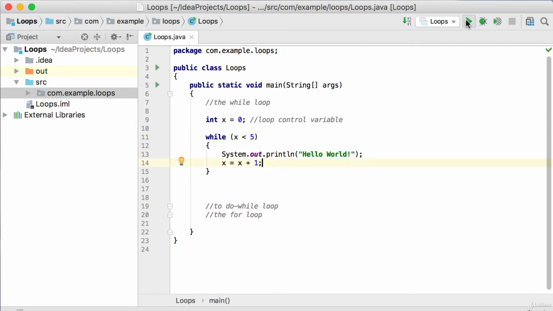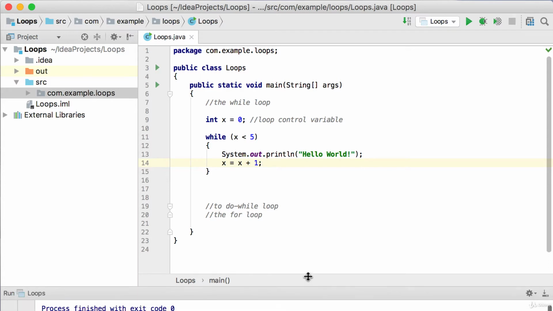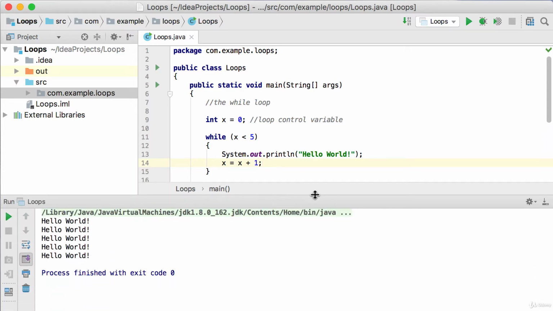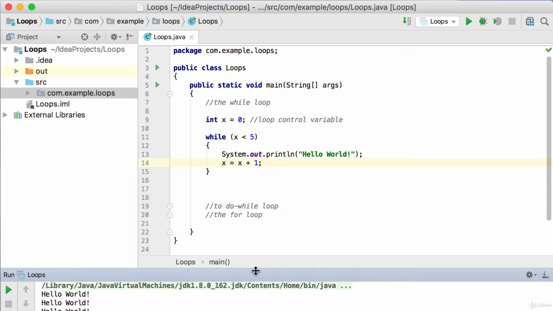So let's just run this quickly and see how many times it will actually run this loop. So you can see there's the loop now. It basically went for x equals 0. There's the first one. Then we incremented, x equals 1. Then x equals 2, then x equals 3, and then x equals 4, because 4 will be the last value that is still less than 5. So your loop executed exactly 5 times.